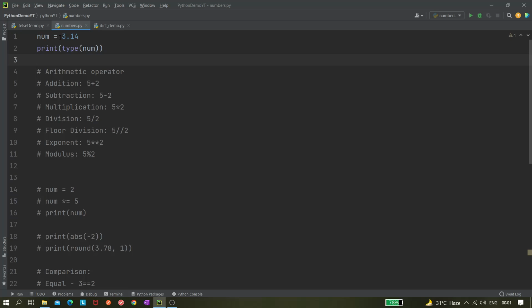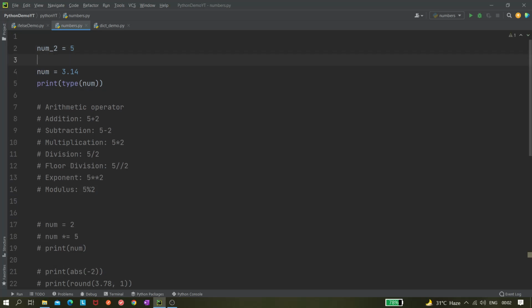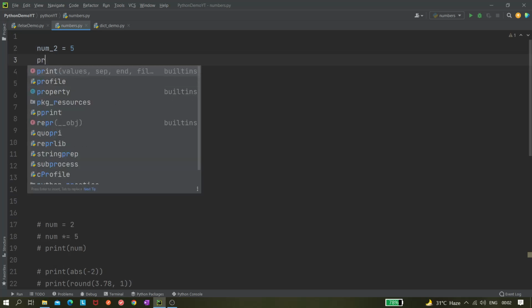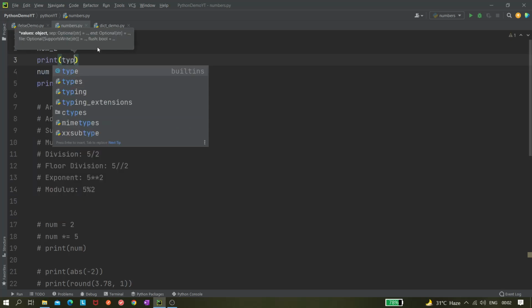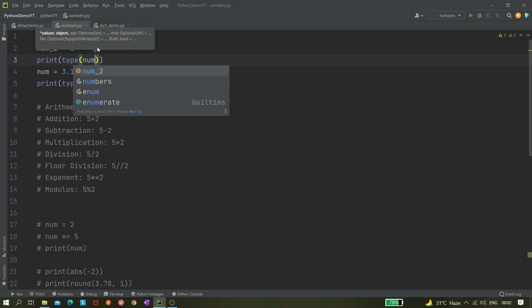First, in Python we have different types of number, right? Say we are writing num1 equals 3, or maybe num2 equals 5. So what is the type of this number or digit? You may say it is an integer type. How can I confirm it? There is a way to do that. We just have to use one inbuilt method, which is type, and then pass this num2.